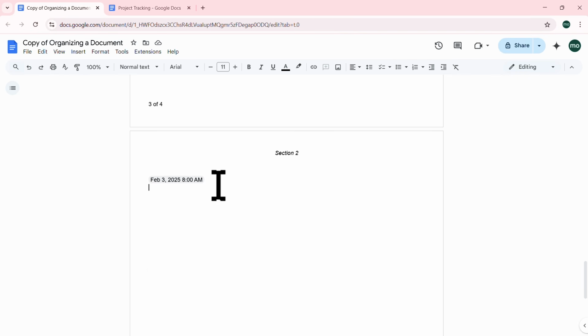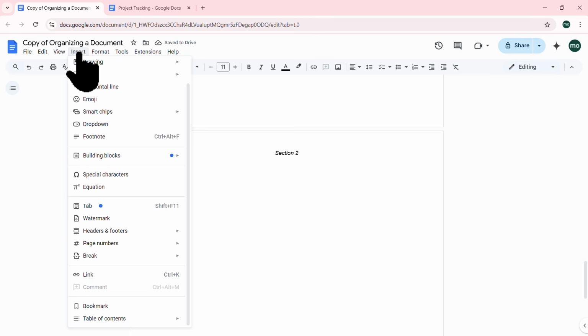Right? Now, if I want to maybe, instead of adding the content right away, I may want to go ahead and do something like just put a placeholder so that whoever is using this document, they can put in the actual date. So let's see if I can delete this one. I can.